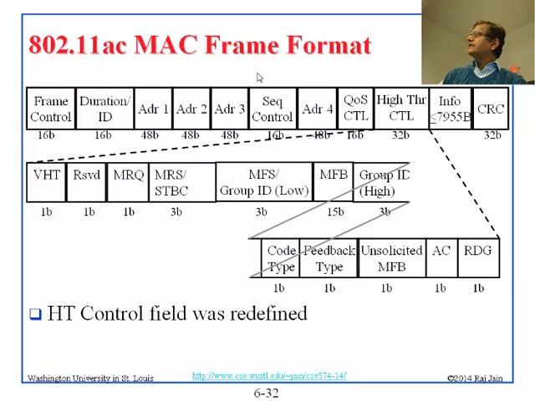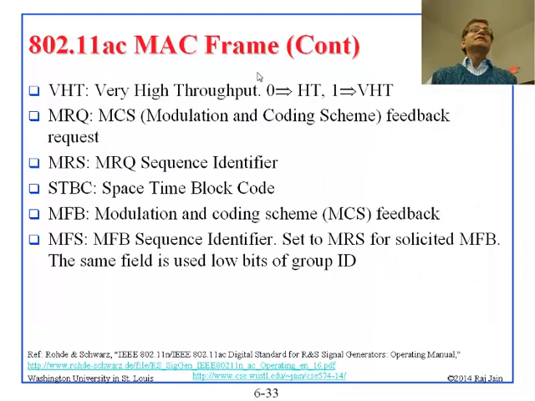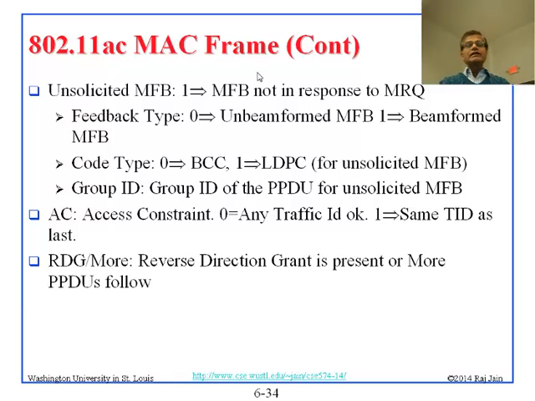Now these 3 bits can be used for group ID, but when not being used for group ID, that can be MFS, because both of them cannot be used at the same time. So it could be either MFS or group ID. This is like ESOP. Remember that 0-1 thing? Here they are reusing those 3 bits for 2 different things. It is either MFS or it is group ID. So, unsolicited feedback.